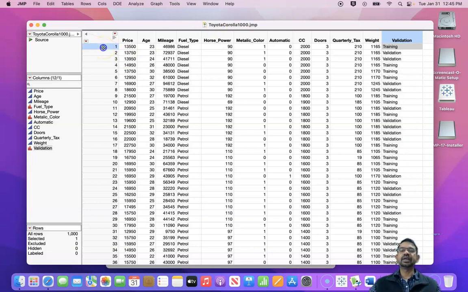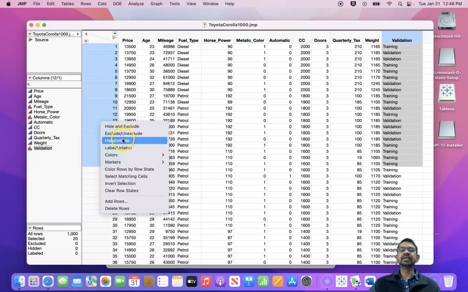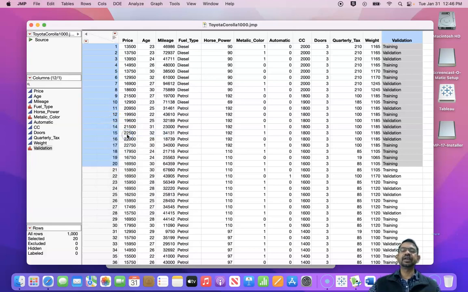So if I, let's say, wanted to hide the first 20 rows, I could select them on the left pane, then right click, or double click, and then I can click on hide and exclude, unhide and include. So if I hide and exclude them, they show this hidden icon. So when I do analysis, these variables will not be shown. I can also then go over here and I have these excluded. I can click on clear, and then in selection I can click on clear. So now I have the entire data selected.